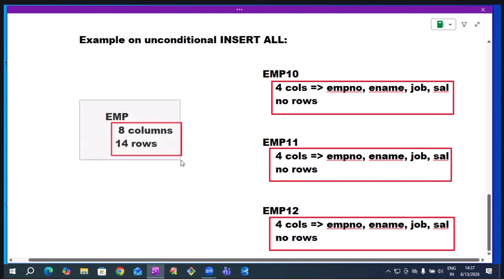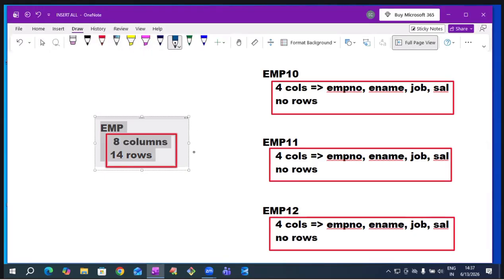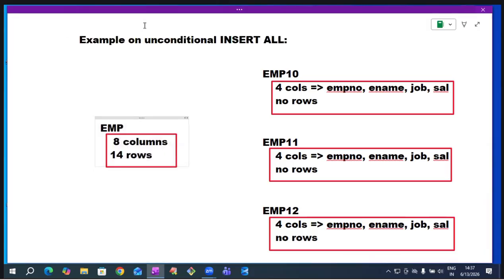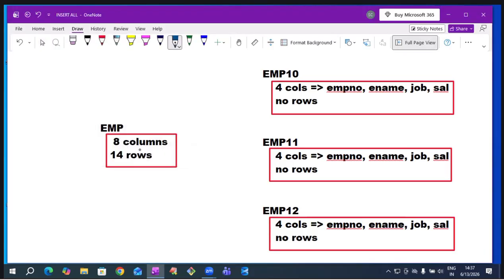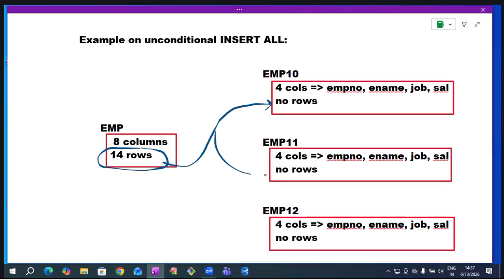Now my requirement is I want to copy this EMP table's 14 rows to EMP10, EMP11, and EMP12.